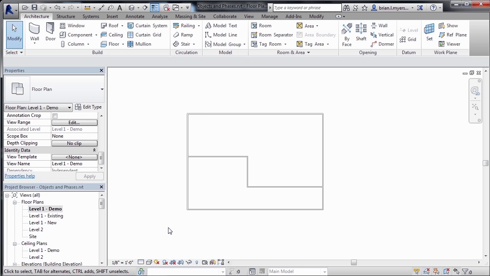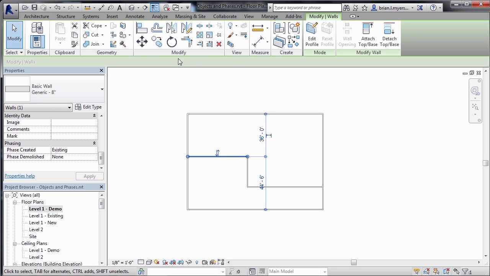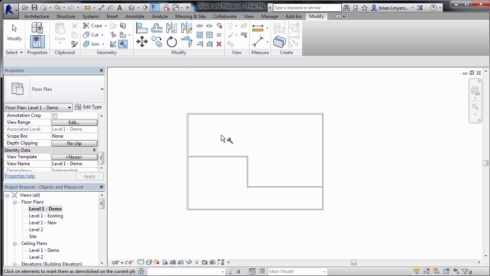What I'd like to do now is go to our demo phase and go through the process of doing some demolition. Underneath floor plans, double-click on Level 1 Demo, then select on any of the walls in the project. Select on the sledgehammer tool on the ribbon over toward the left-hand side, and this is called Demolish. After clicking on Demolish, you can click on each one of these interior walls, and you'll notice how the graphic is now changed for these soon-to-be demoed walls.